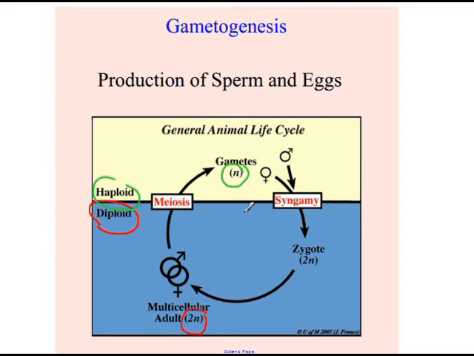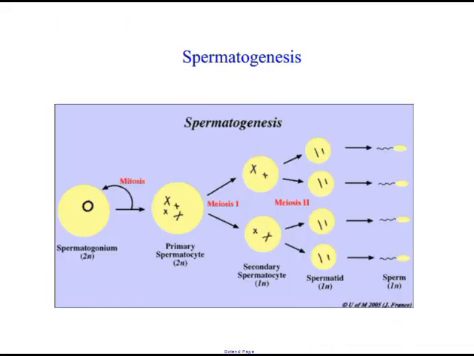And so we go back and forth, and we create 1N haploid sperm and eggs, which then come together through a process called fertilization, of course, to recreate a zygote, which grows up through mitosis to be an animal like us. Okay, that's the basic idea of sperm and eggs. So let's go ahead and look at what's going on in men.